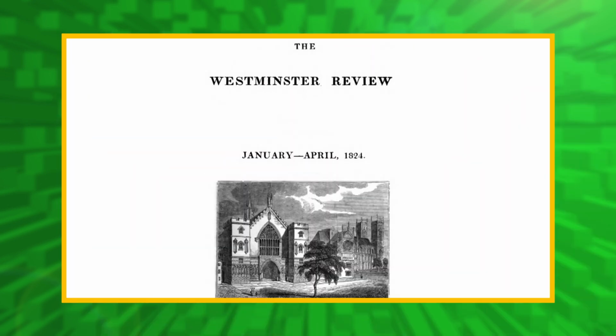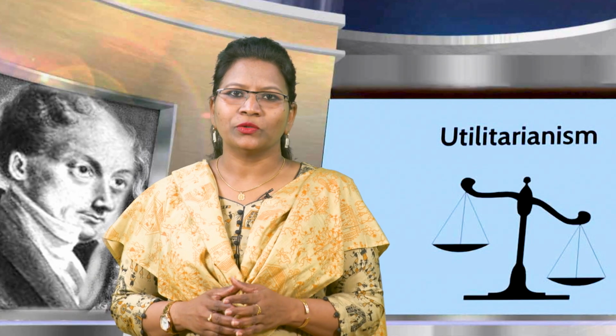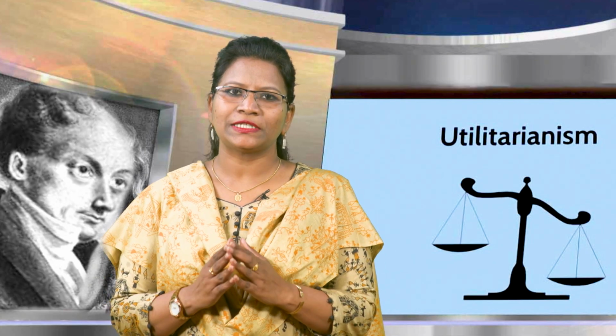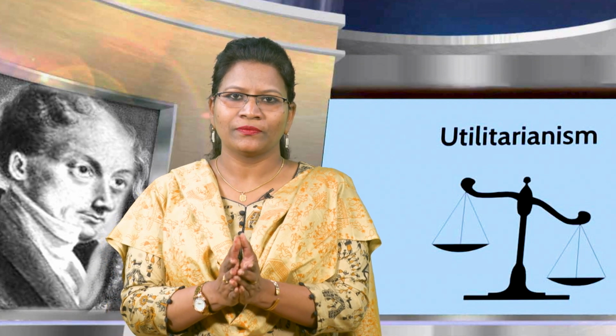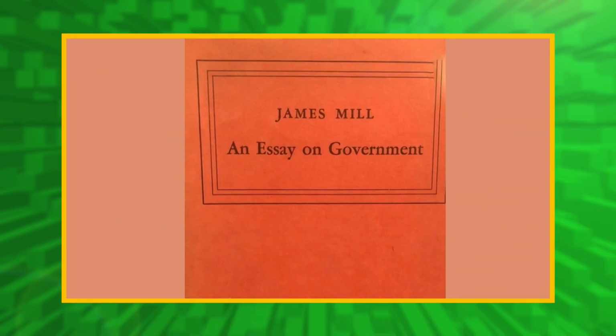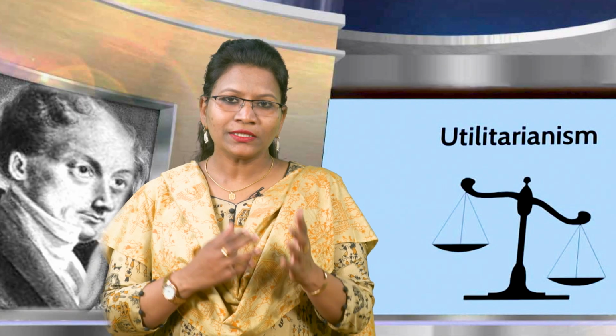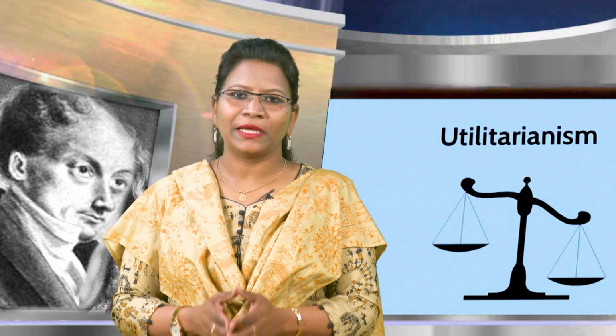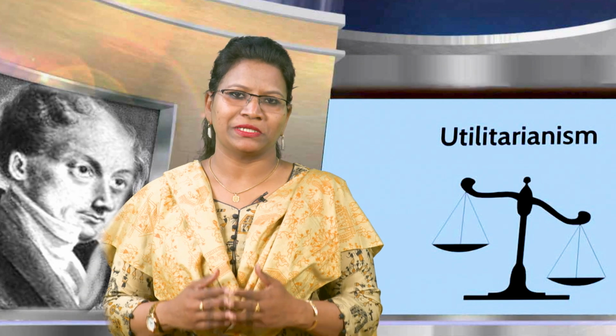They set up the journal Westminster Review in 1824, which advocated the philosophy of utilitarianism. Even though there were some differences between their perspectives, both saw utility as a general framework to organize society. James Mill's main work as a political theorist was Essay on Government, which was first published in 1820. This book sought to provide a framework and rationale for government based on his utilitarian commitments.